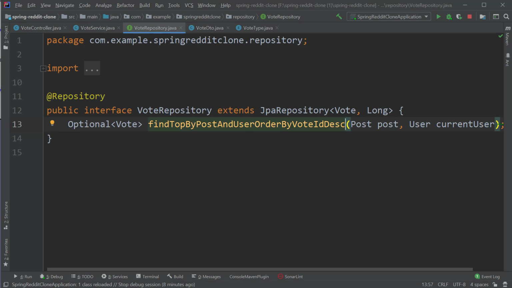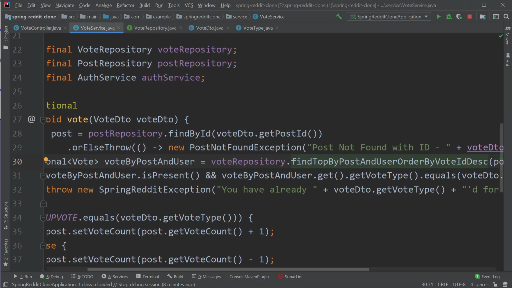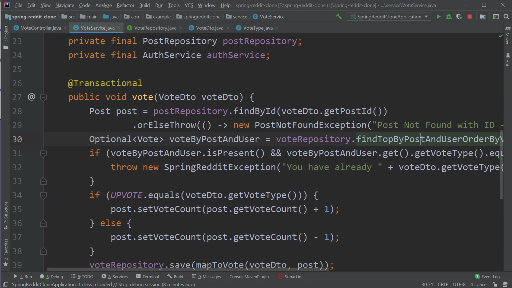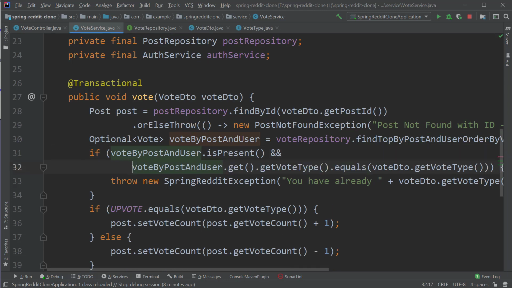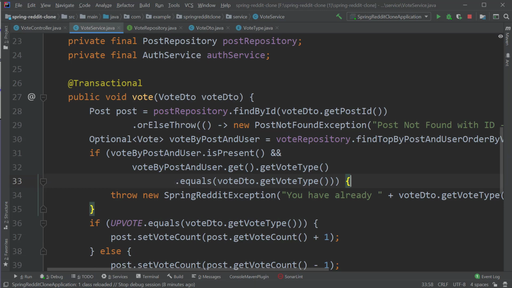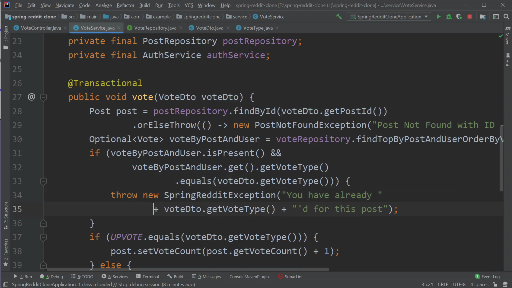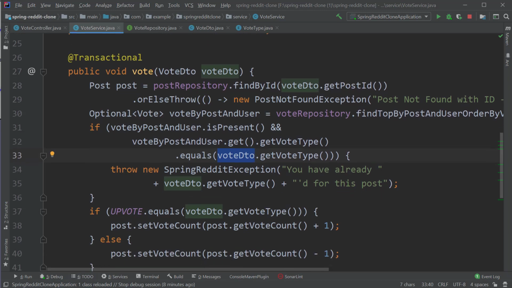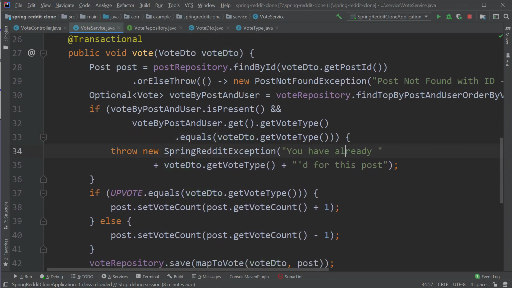Once we retrieve this information, we want to do some validations here. We want to make sure that the user is able to either upvote or downvote only once consecutively. That means if I upvoted a post, I should not be able to upvote the post again, because I'm the same user and I cannot do the same action consecutively. The only valid action at that time is to downvote. So here we are doing this validation: we make sure that the vote is present, and if the existing vote type is equal to the requested vote type, then we throw an exception with a message, because we cannot vote in the same direction twice in a row.